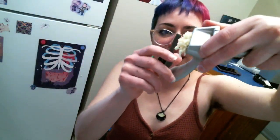I love this garlic press because you can squash it and then you use this to scrape it out. It's got little holes, so then you use this doodad to push through and get all that good garlicky goodness out. Though I learned the hard way, it's not dishwasher safe. This is the second one we've had over the years because the other one lost its coating. Might have just been really old too. I don't know.